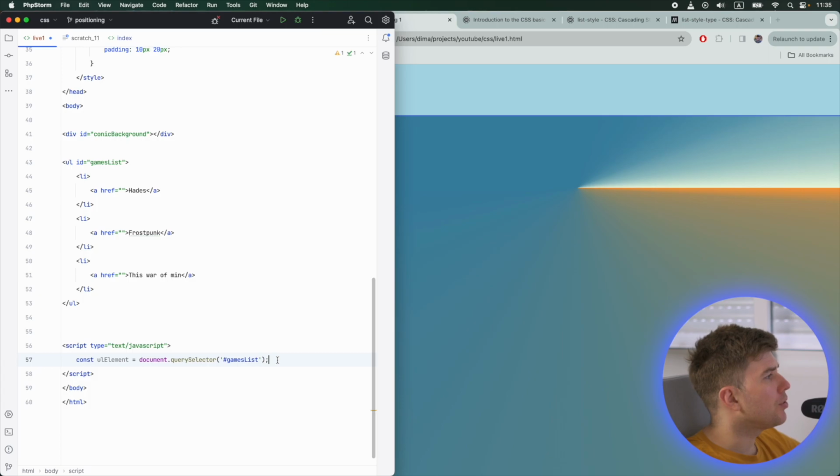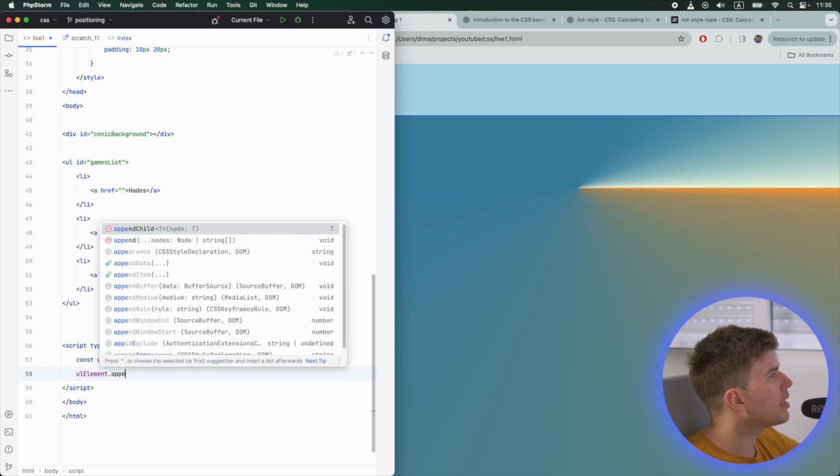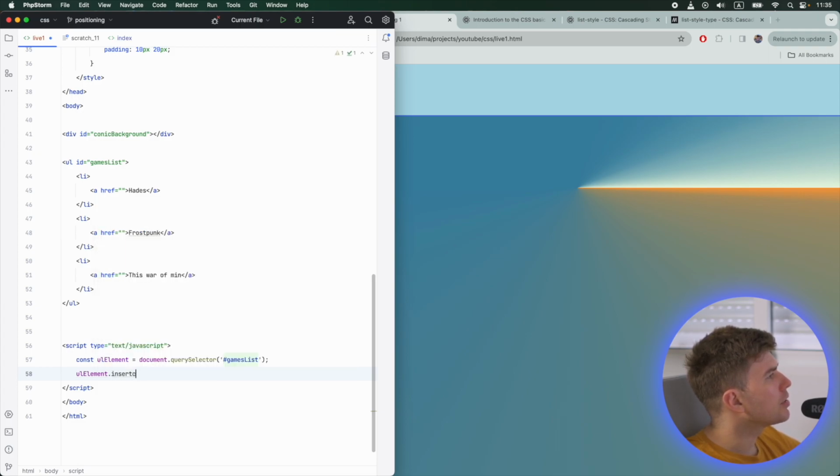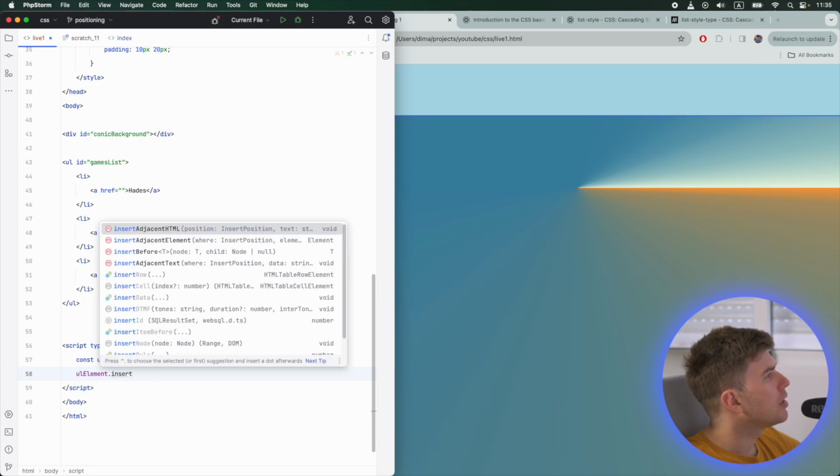So now we have the UL element, and what we want to do is, there is append, insert child. Does it have insert adjacent HTML?